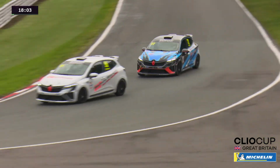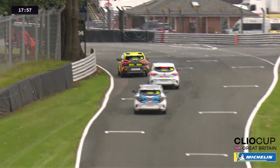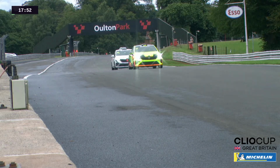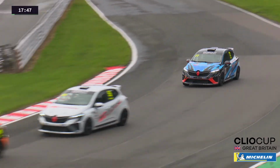However, Ben Colburn is much later on the brakes on the run towards Lodge Corner. So too was Dara Flock, and immediately that lead that we saw extending has opened up once again. So now we've got Nicky Taylor under big pressure. He's gone from what, half a second clear to a quarter of a second clear. We arrive in towards turn one. Nicky Taylor holds on to the lead.